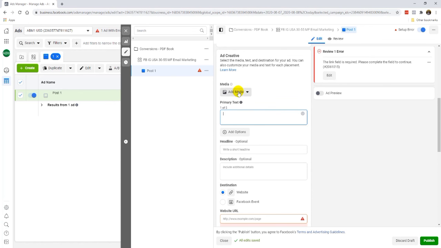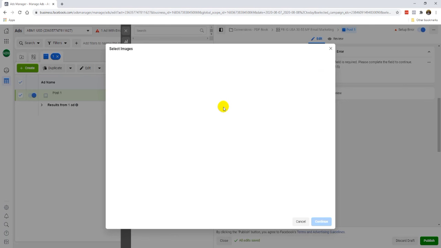Let's go to media first. We're going to click on add media, and this is where you can add an image or a video. And right now we're going to keep things simple. I'm going to click on add image. And as a brand new account, there are no images for you to use, all right? So there are 2 ways you can go about doing it. The first way is that you can upload an image that you have already created, and we can use it.